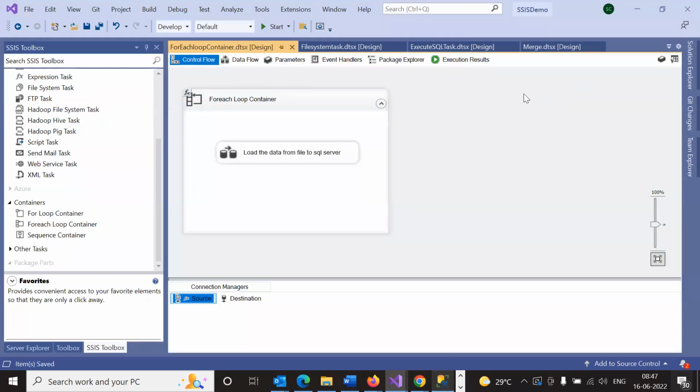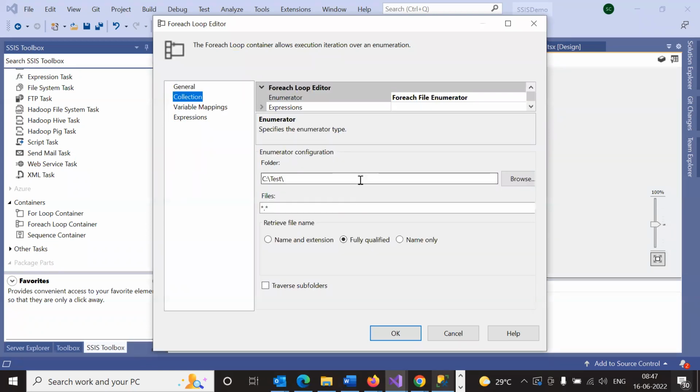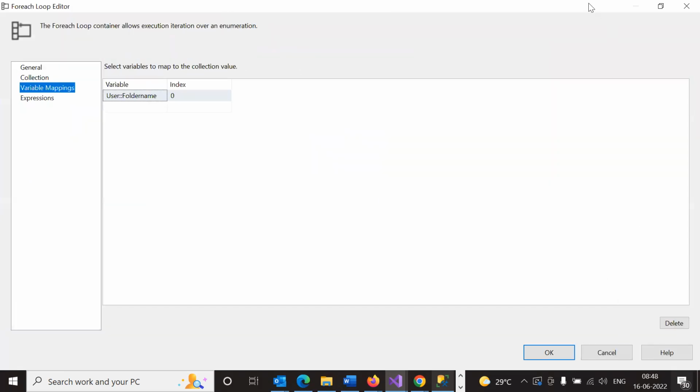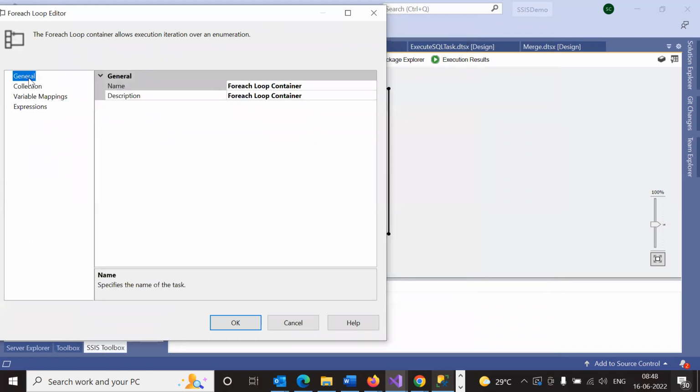That's it, guys. Now, if you look clearly in the for each loop container also, everything I have given properly. This is my directory name, and this is the full files I'm taking. And here also it should be a folder. Do remember, you should not give file path anywhere, because the same file will get loaded and you're not making it dynamic. That is the only thing to remember, guys. Anywhere you have to configure folder name only. You should not configure file path unless in the variable section. Everything is folder name only. That is a key point to remember here.